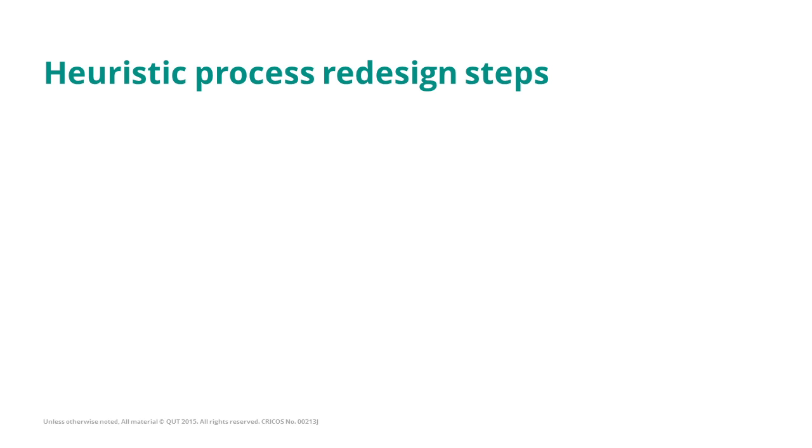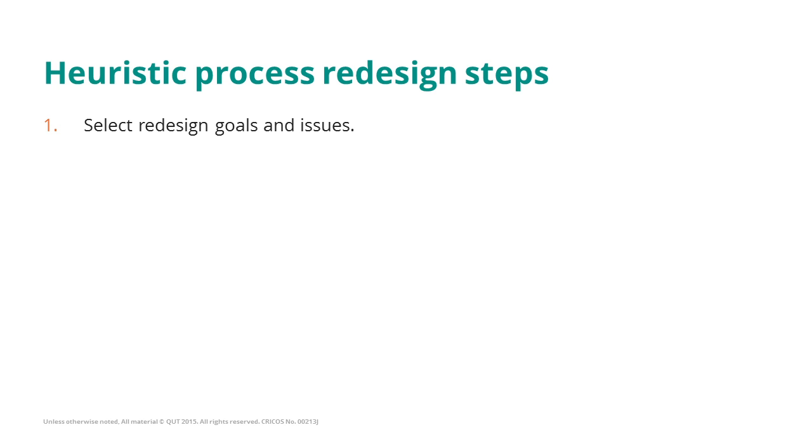Heuristic process redesign operates typically according to a 5-step process. First, we try to say, what are we trying to improve? Are we trying to improve time? Are we trying to improve cost? Are we trying to improve flexibility? And so on. We then catalog a series of issues that are going to be relevant with respect to our goals. These issues come from the issue register.